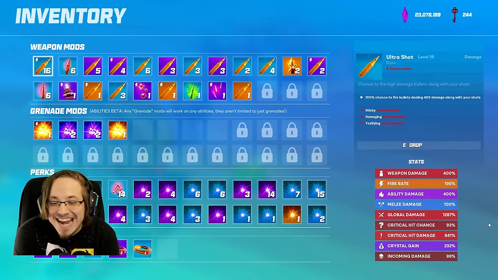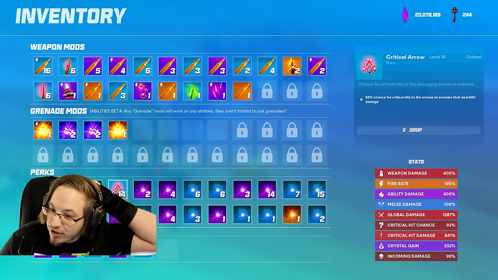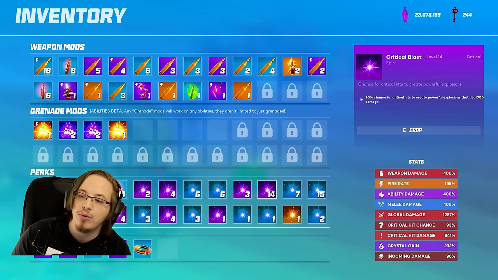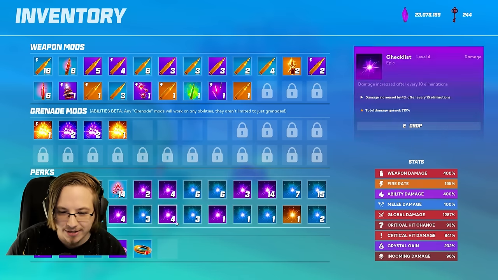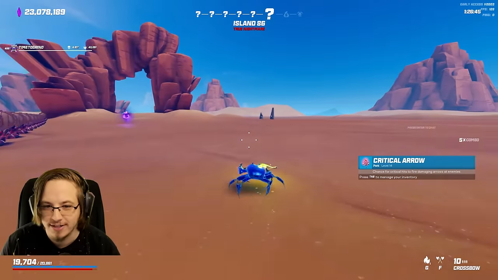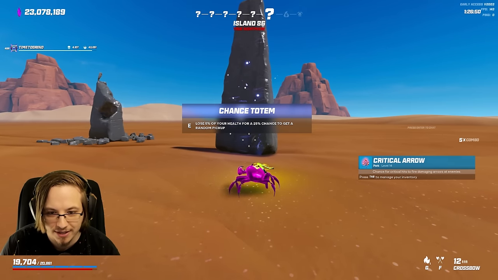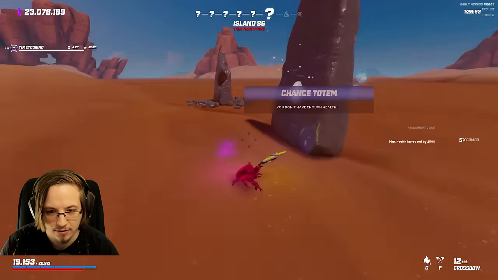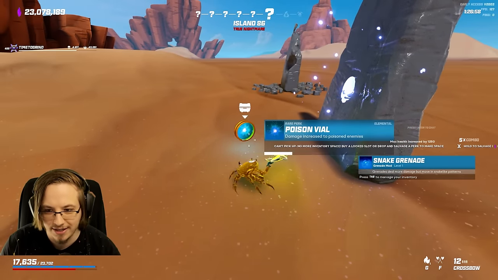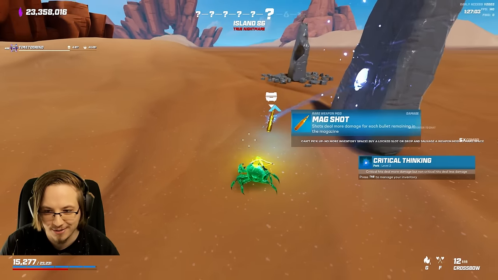Okay, so we now have 93% critical hit chance, 83% chance for the crit arrows to do crit arrow, 90% chance for crit hits to do explosions that do 700 damage. And then we have 52% chance for a crit to be a mega crit. Oh my gosh, 20,000 HP. Heart, snake grenade, heart, pretty much guaranteed for these to pay out. Critical hits deal more damage, non-crits do less.